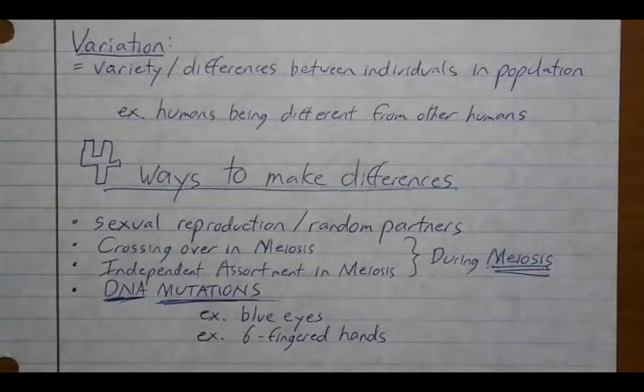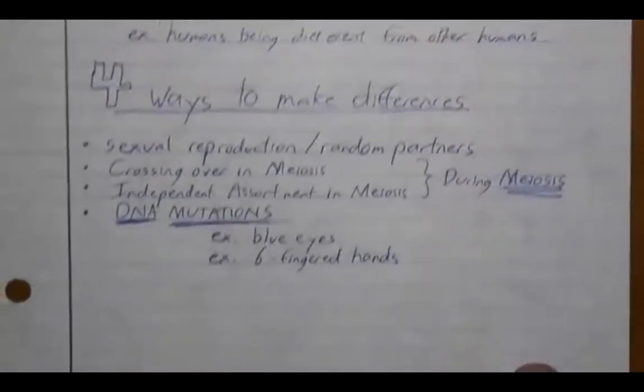Okay. Now, you want to blow this up into super sci-fi, you got the X-Men, and there's mutations where, all of a sudden, Wolverine has a mutation in his DNA where it makes bones come out of his hands, which eventually turned into steel. That's a whole other story. But that's what they're saying in those comics, is, oh, this is a mutation. And so the X-Men are mutants. That's where that comes from. Okay, so we're going to go real basic though. So we're going to get into DNA mutations.